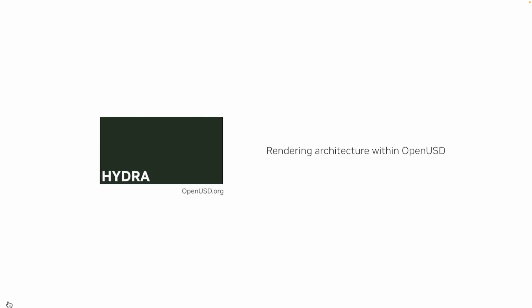In this lesson, we learned Hydra is a rendering architecture within OpenUSD that bridges scene data and rendering backends. It operates on a scene delegate and enables render delegate plugins to generate rendering instructions for specific backends. Hydra supports various rendering backends and techniques, including rasterization and ray tracing. It provides extensibility through plugins and custom rendering backends. And developers can interact with Hydra using Python bindings.